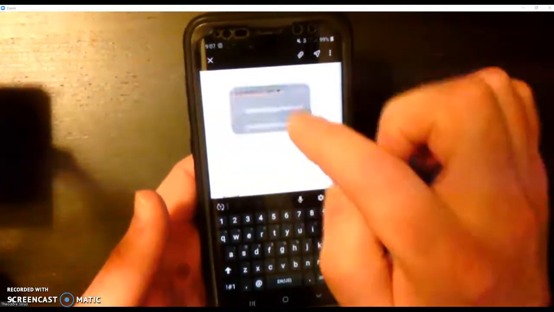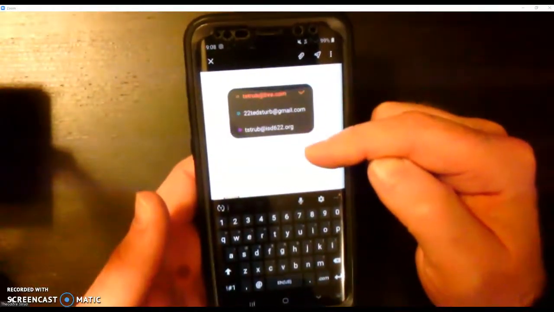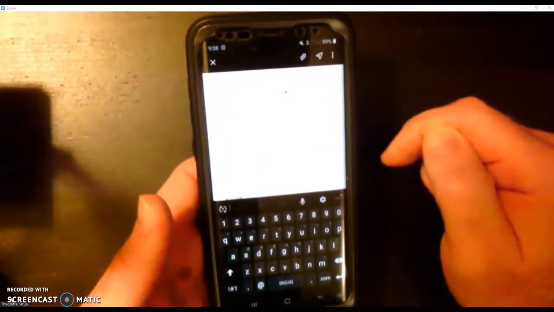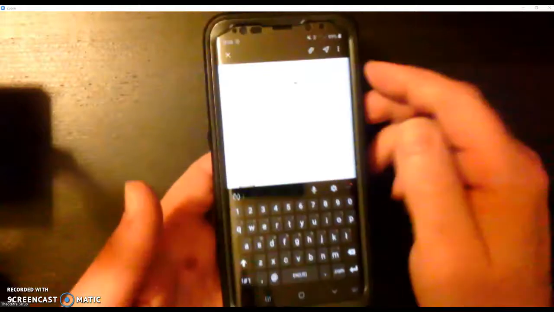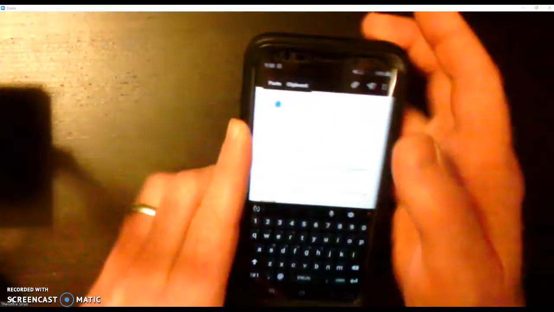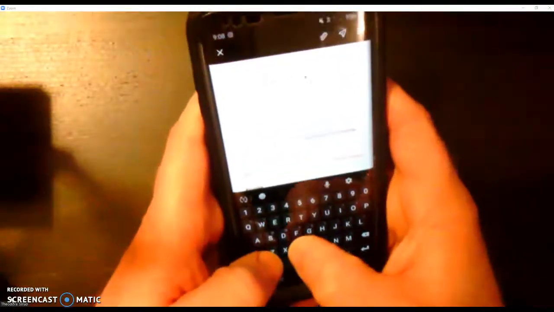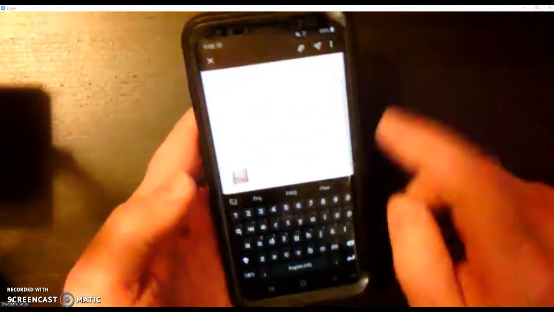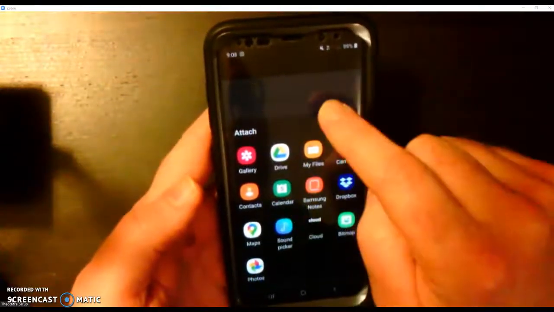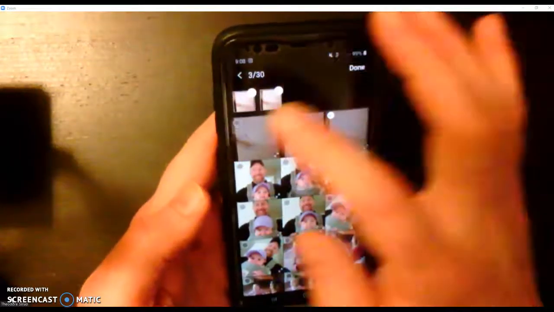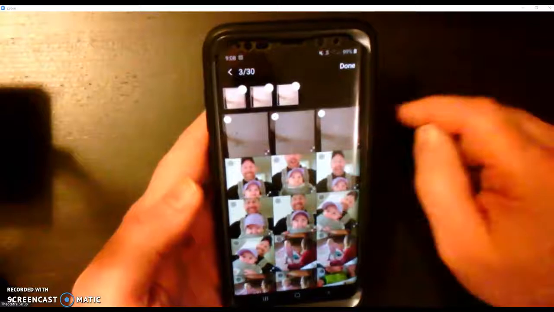So what I'm going to do then is go to email, and I've got a couple email addresses in here. I found that the one that is really the best to use is my school email address. I don't know, you probably can't see what's on my screen right now, but I'm going to email that to myself, and use your school email address. I'm just going to label it free response question, and then I have those images attached. If you can see here, I just click the attach button. I'm going to attach my document, and then I'm going to try to send all 3 images at once.